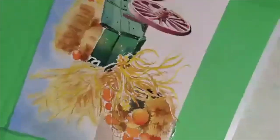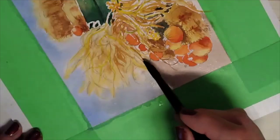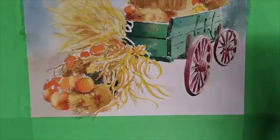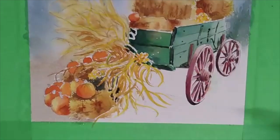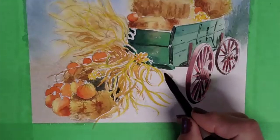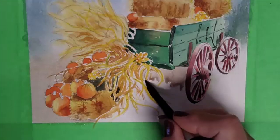I don't even really want this strong line here. I'm going to take my wet brush and just kind of soften that line a bit. I might put a few green trees in a moment. Once we've got that one there, and pull that back into the corn stalks. The place you have to be a little bit careful is going under the wagon and around the corn stalks. And of course, between the spokes of the wheels.